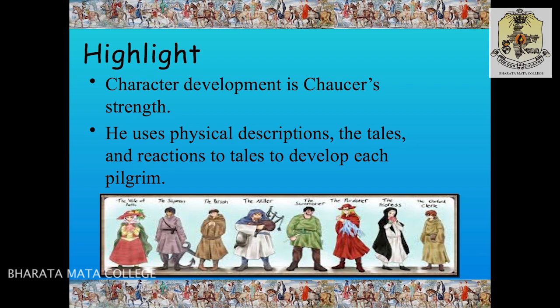Now, there are a few pictures, as you can see. These are some of the important characters that you have to know. As I mentioned, one of the most important characters would be the Wife of Bath. The Wife of Bath belongs to almost the middle class, and her name is Alison, and she has a gap tooth, which is associated with her adulterous nature. So these are a few important characters that you have to keep in mind.